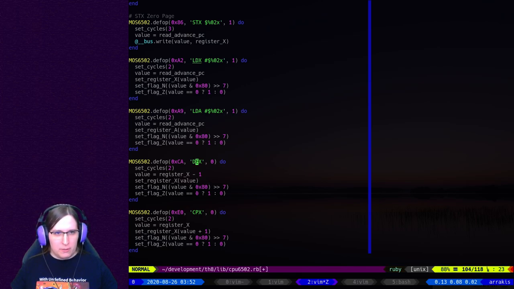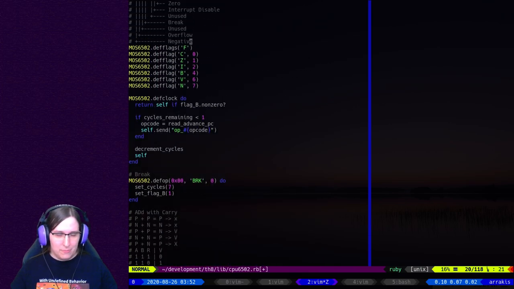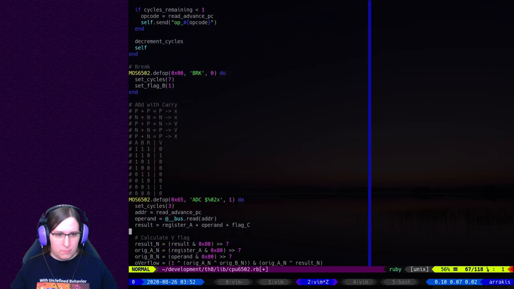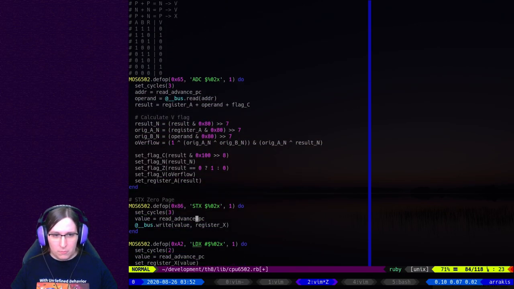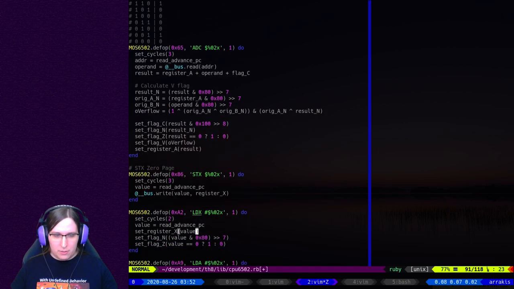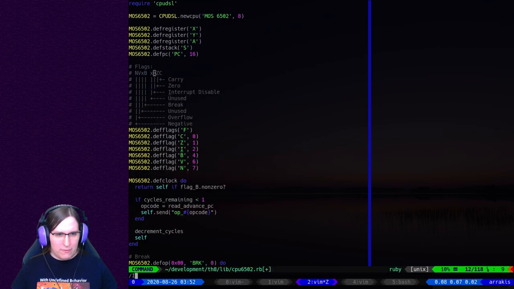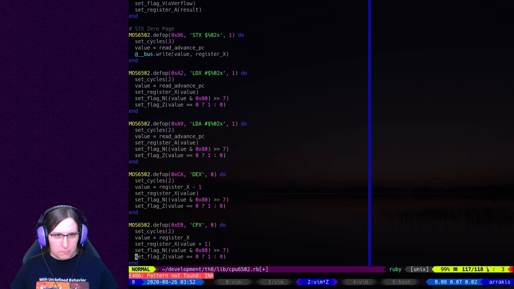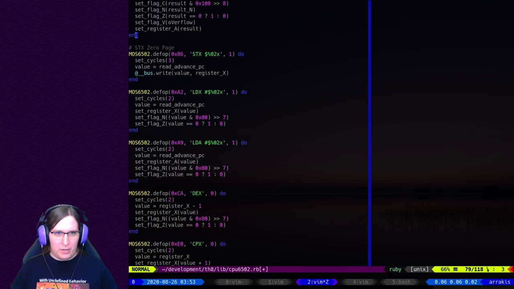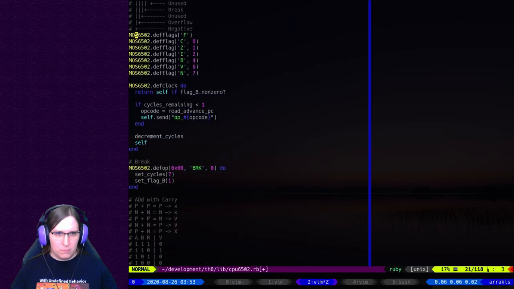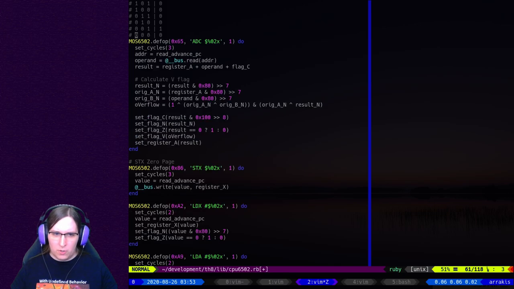You ever look at code that you wrote less than 20 minutes ago and you think, wow, I'm just not very smart. Let's go ahead and fix some bugs here, eh? Hope that's correct. X is going to be fine. Only just X. Don't we have increment X? We should have increment X. Where did my increment X go?